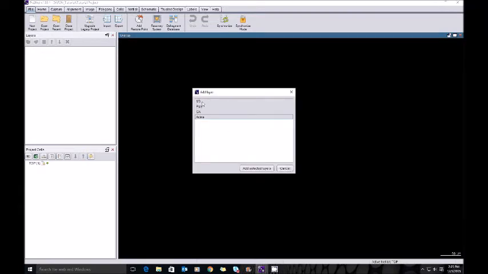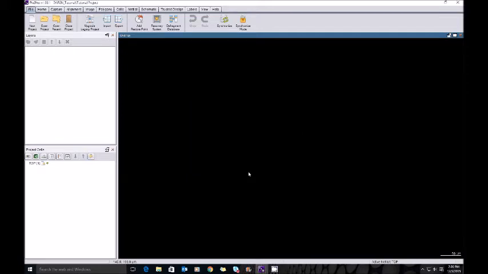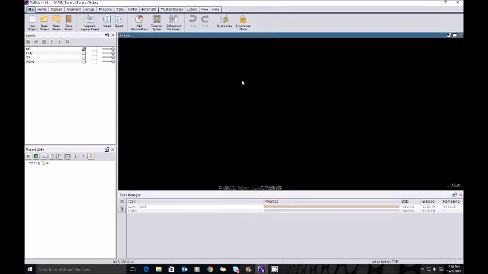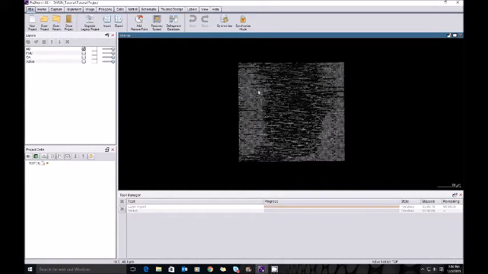You want to highlight all four of these layers and say add selected layers. You'll notice in the lower left the taskbar is advancing. If you click on it, the task manager will open up and you can watch the progress in real time. Okay, once it's done importing, you can click on the overlay and hit the home key, and it will bring this into focus. So right now we see M3.